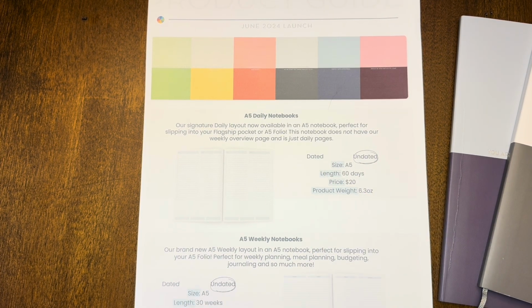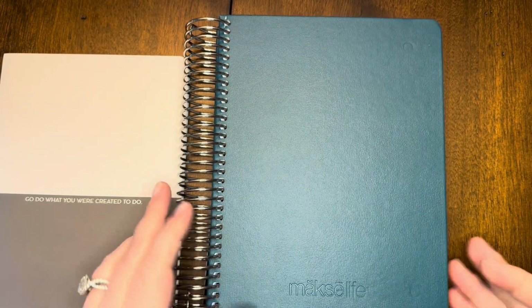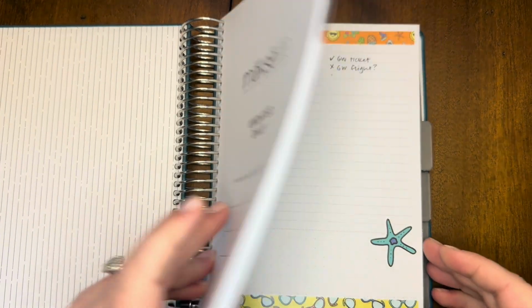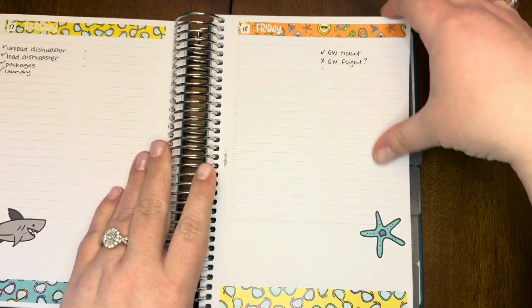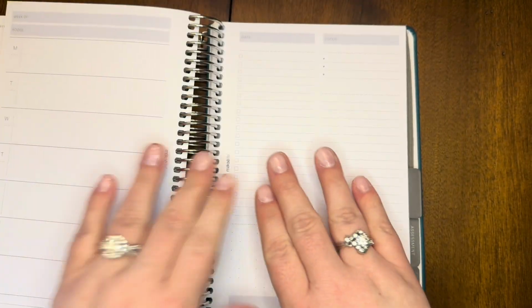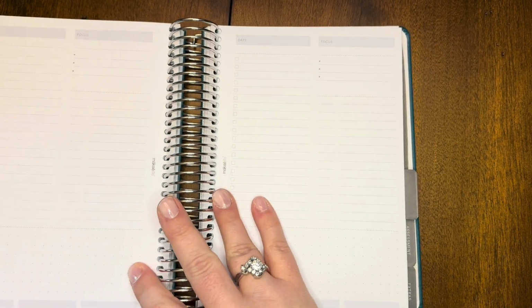So let's talk about the daily. I grabbed this Undated MakseLife daily notebook for reference because if you've used one of these, and I've used this some, you're going to be really familiar with the format. So let me go to some that I haven't used. So this daily page right here, this side only, let me just open here. Okay, this page is exactly the same, and it's A5, so it's the same size. Basically, we have the same thing just in a notebook format at this point.